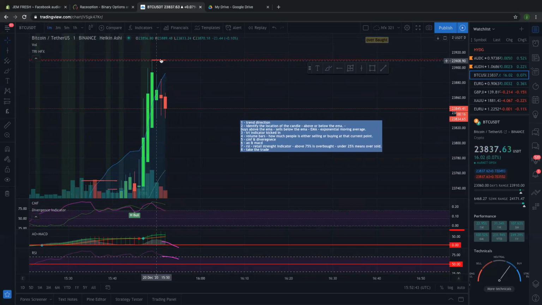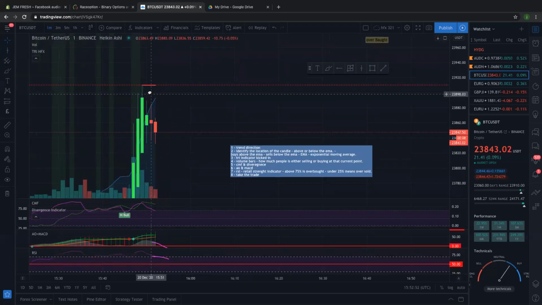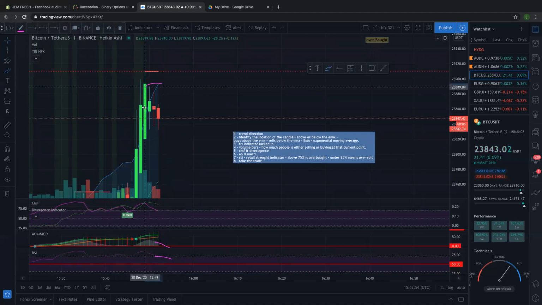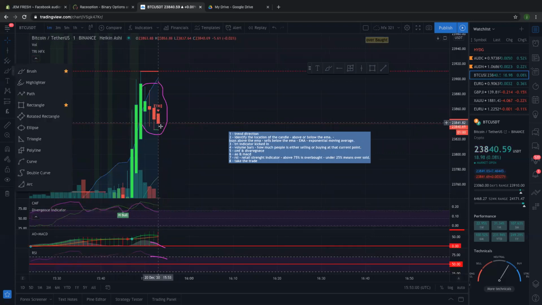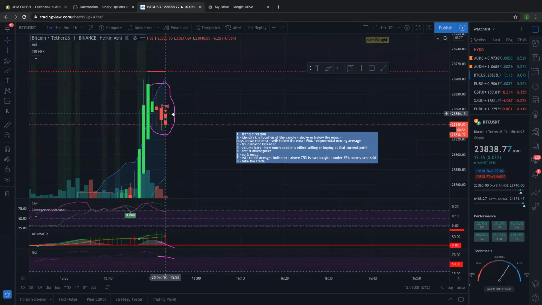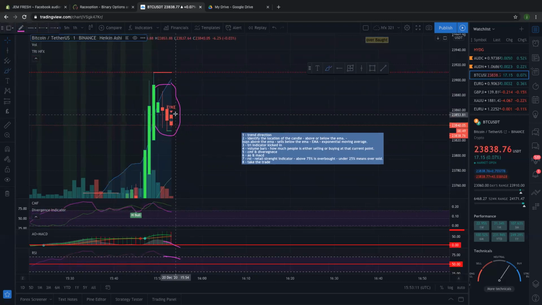So push, push, push. It's hit a resistance. You can't go any more. So now we've got 1, 2, 3 indecision candles, which is good for us. We're always looking for the indecision candles. It just doesn't know which way it wants to go. But as soon as we got the flat top, like that one, bang. Then you just drop in straight from there. As soon as you get that flat bottom, mate, you're in.